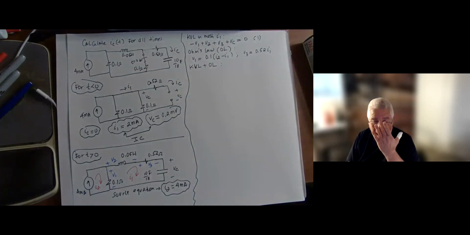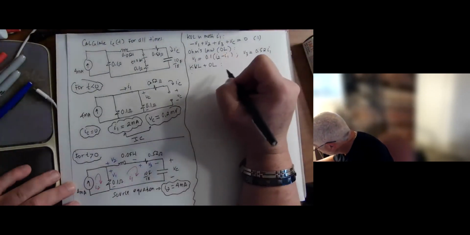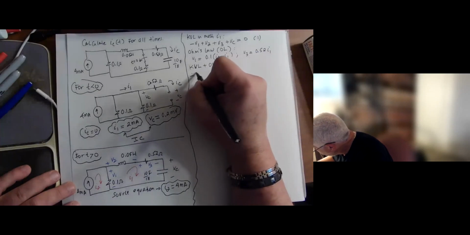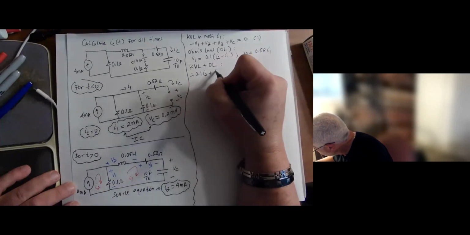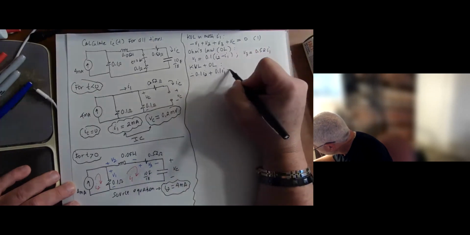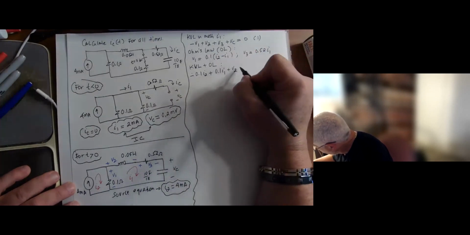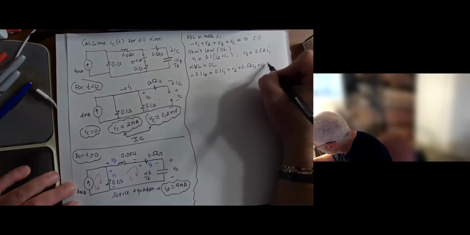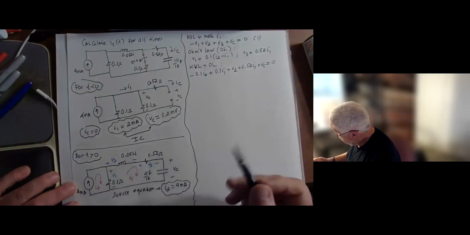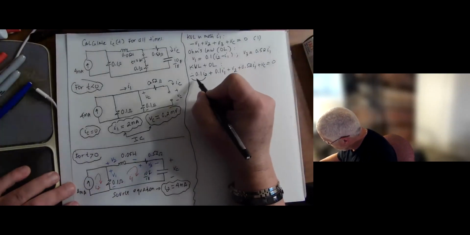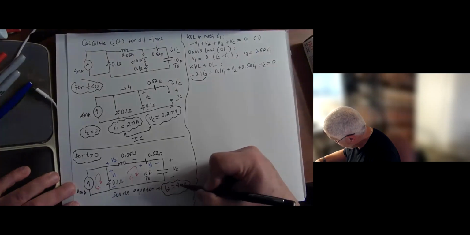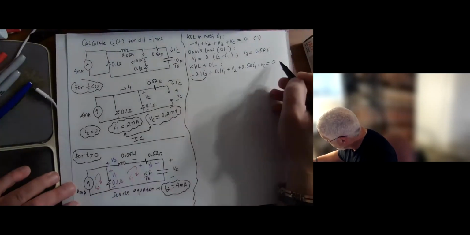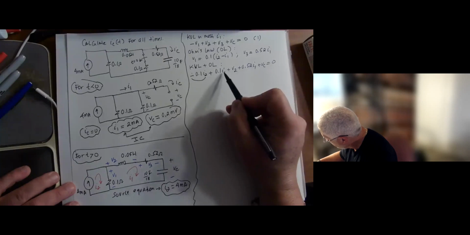Now, I get it that I have only one KVL equation. The process is the same if you had 3 KVL equations or 2. So equation 1 then becomes minus V1, which is minus 0.1 I2 plus 0.1 I1, plus V2 plus V3, plus 0.52 I1 plus VC equals 0. What I'm going to do here is eventually use the value 4 milliamps for I2, sending it to the other side, and I'm going to collect the terms for I1 here.